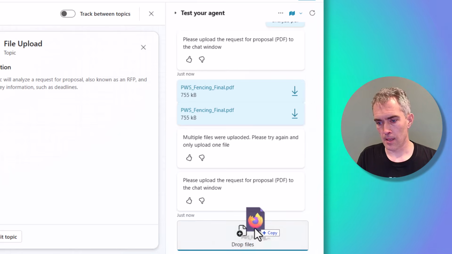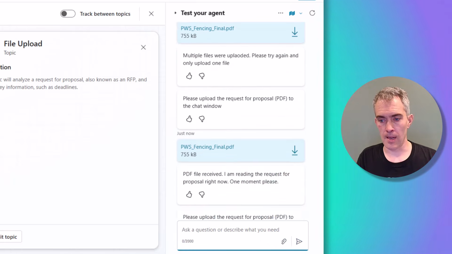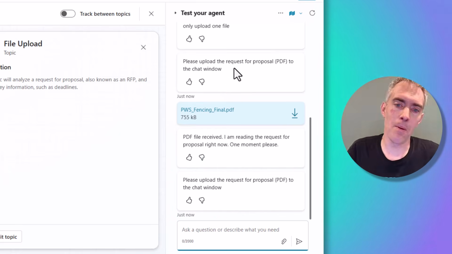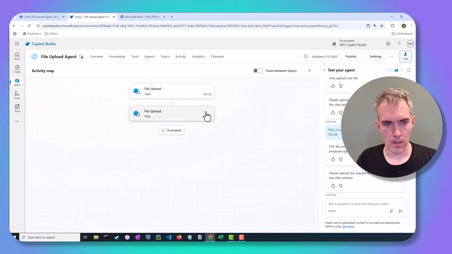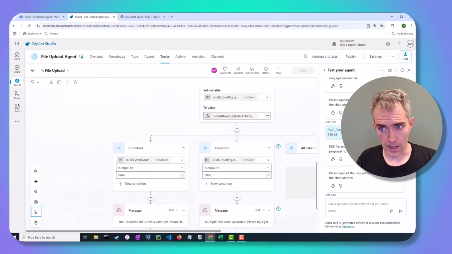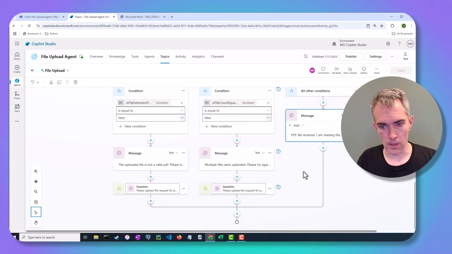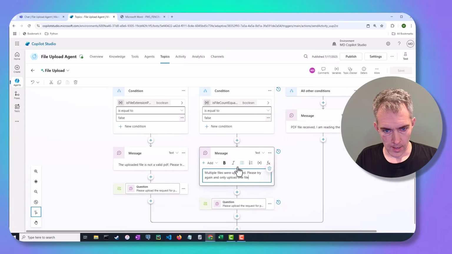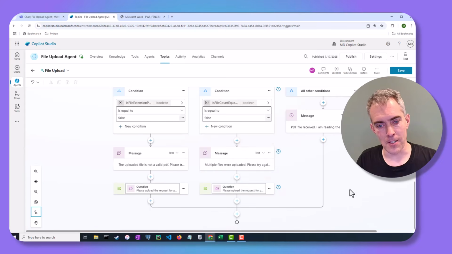Then let's just drag and drop the file in there one more time. And when we press the send button, it says PDF file was received. And it's triggering the topic again because we're not done building this out, but don't worry about that. It's not going to do that in the end. Okay, so now we've built our file validation. And here's where we move on to the next step of actually going to build a prompt. And because I like to make sure things are 100% perfect, got to do a small typo correction right there.